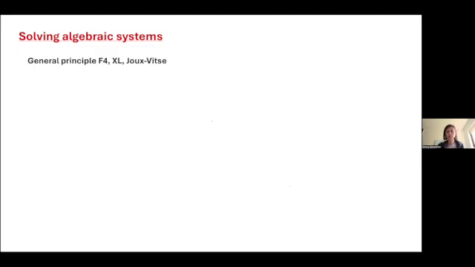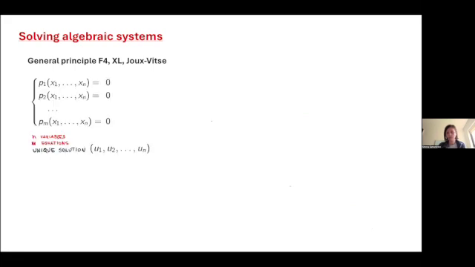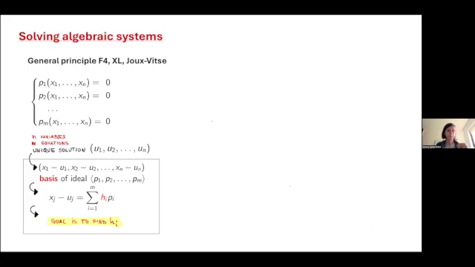We have some general purpose solvers like F4, XL, and others, and these are somewhat different algorithms, but in essence the underlying ideas are the same. And so in order to explain to you how these algorithms work, let me quickly make a general framework for this. So imagine that this system that is given here has a unique solution, this one, u1 up to un. And we can, for example, write this as x1 minus u1 equals 0.